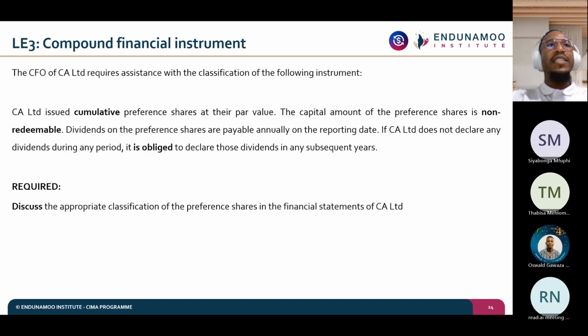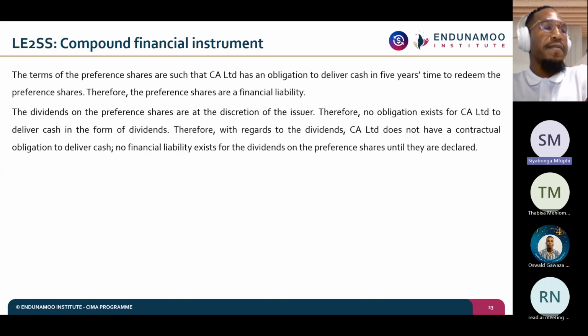Okay. Can we take lecture example number 3 quickly and then take a break? We've been going for almost an hour now, and I just want to give you guys a quick break to catch your breath as well. Yes. Sorry, I have a quick question before we move to the example. Yes, sir. Can you please explain again this part of declaring? Since these ones are non-cumulative, then once they declare, let's say in year 2, they declare that they will pay a dividend in year 2, just the implication there of declaring the dividend.